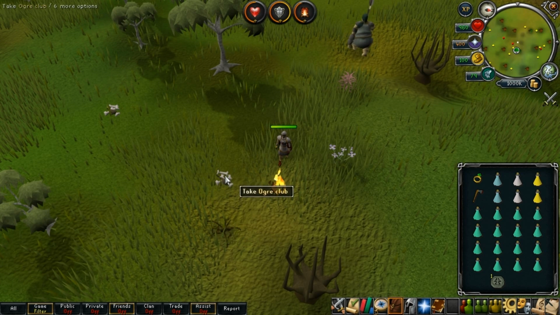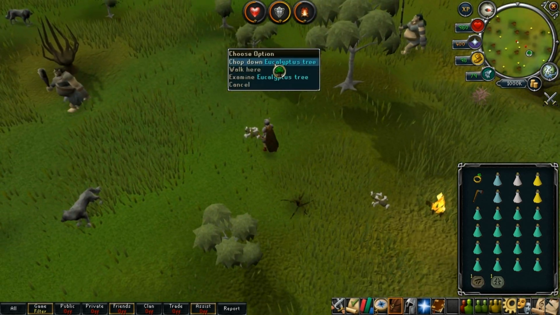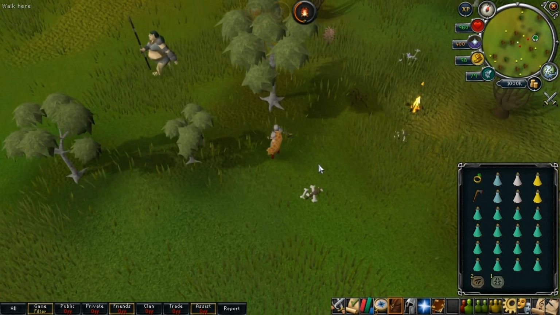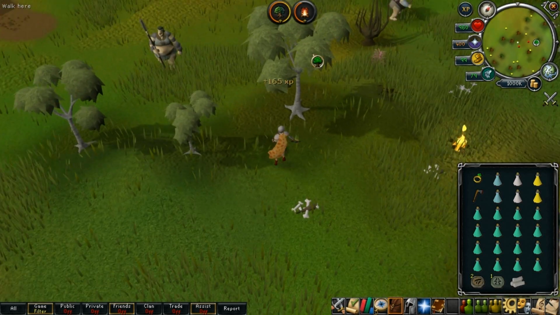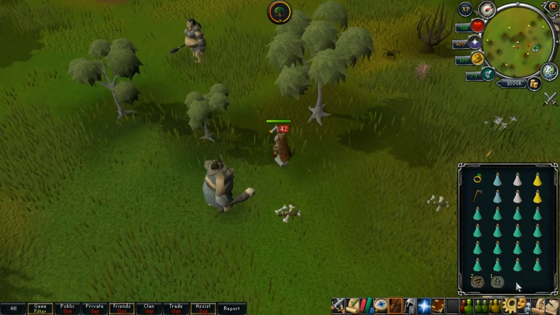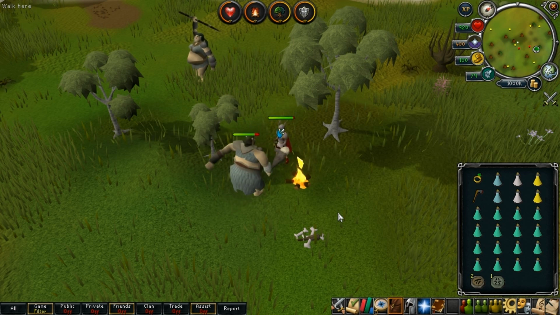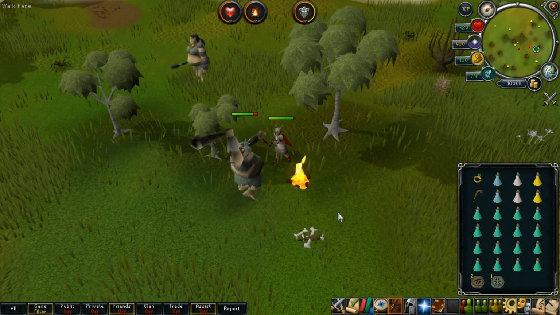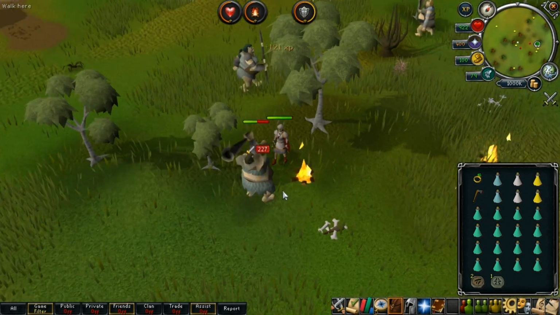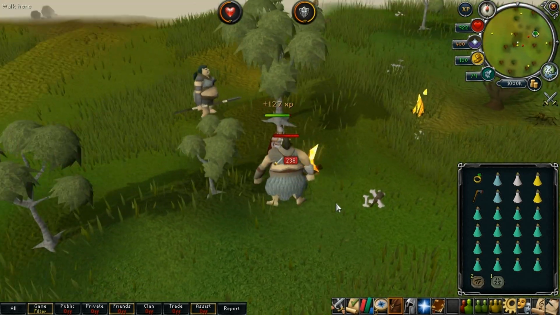Now there is a fair amount of aggressive stuff around here, but almost everything in this area also has a good charm drop rate. They're pretty much all gold charm droppers as well. So ogresses have got I think approximately 50% chance, maybe 60, might be a bit lower, might be 40, but it's still a good chance. So you can kill those or you can chop down the logs, or you can do a bit of both.